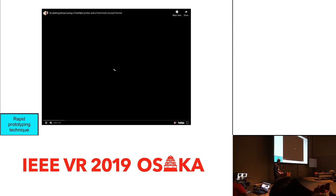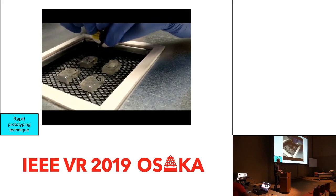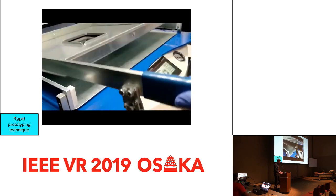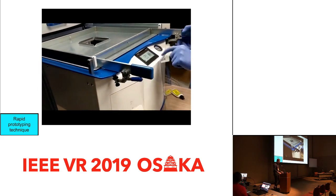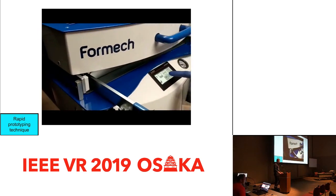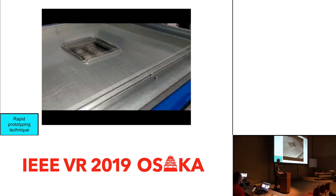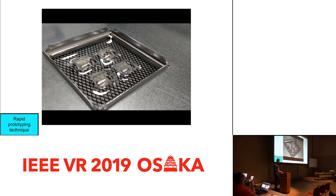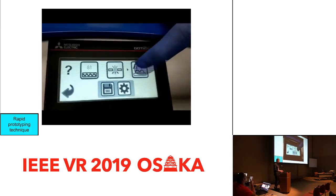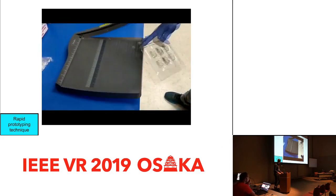In a second, you'll be seeing a video showing our 3D printing technique. We first 3D print the material, and then we cover it with the optical adhesive. Here you see some 3D printed parts from a conventional Formlabs 2 printer, covered using optical adhesive during the process. We use a vacuum former to form a smooth surface around optical adhesive covered parts. And you see me going through this process, and one target surface is covered with optical adhesive. As this is covered with the optical adhesive, the second step is to cure the optical adhesive so that you can complete the process. To do that, we will be using an ultraviolet light source.